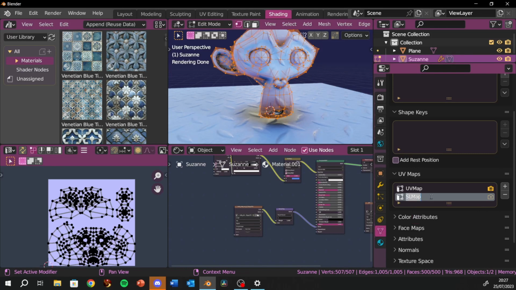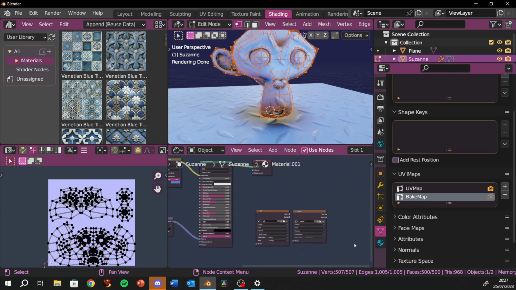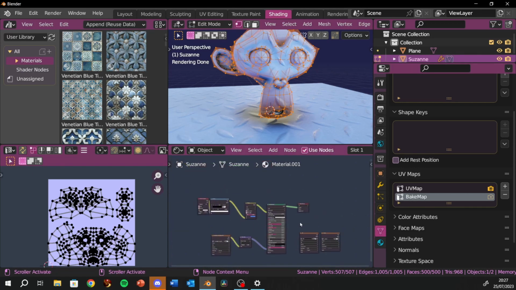I could also use this bake map. This is not the bake map. This I will use as a bake map. That means that these textures, when I bake, have to use this map, but the shader has to use this map, UV map.